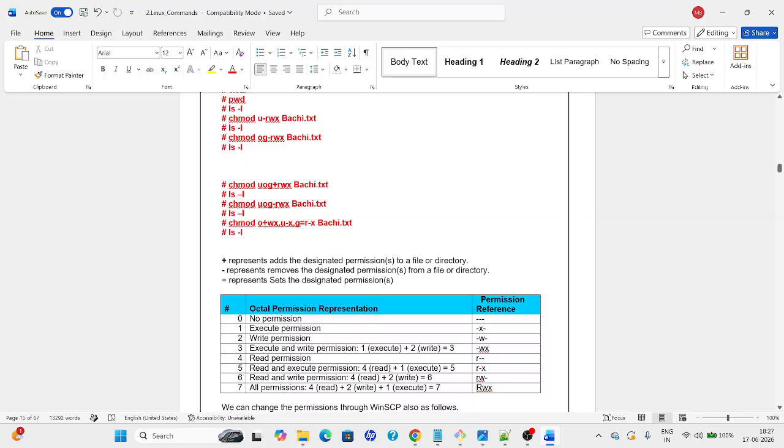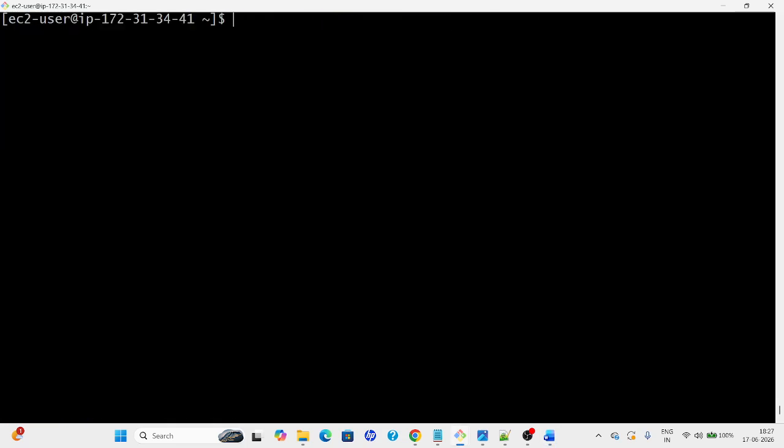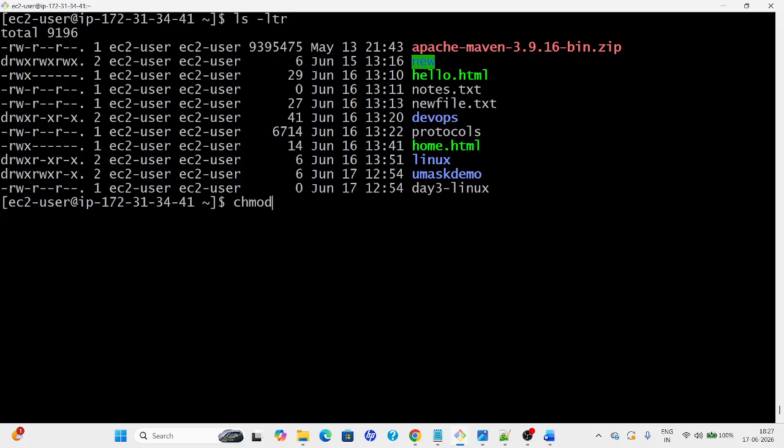Plus represents adding the designated permissions to a file or directory. If you give plus, it is going to provide the permission. So chmod, other, I will give plus write. I'm going to provide the write permission only for others, not for owner or group.